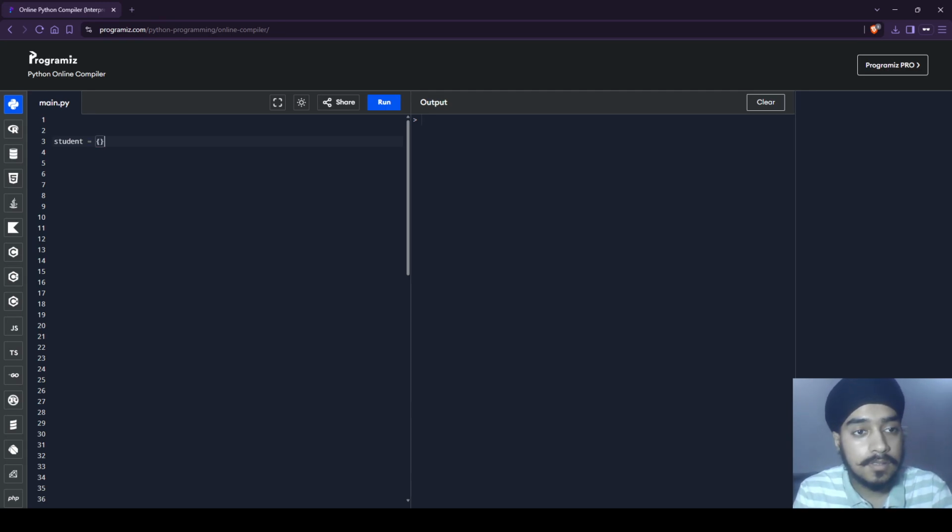I'll make curly braces here. Now there should be a key and its value, so it's written as, for example, name, then the student's name, let's say Rahul, then his class, with its value as, let's say, BTech, then his roll number, which is an integer, so I can write it simply like this.